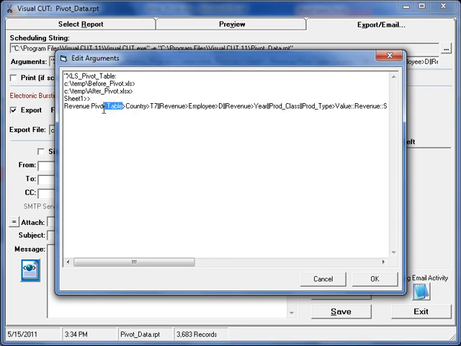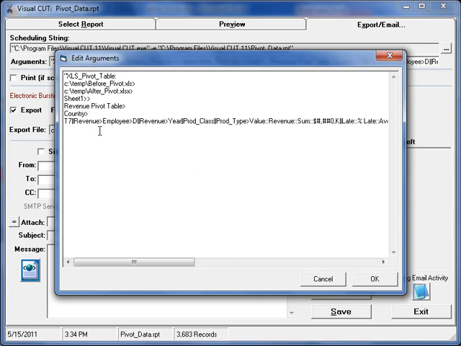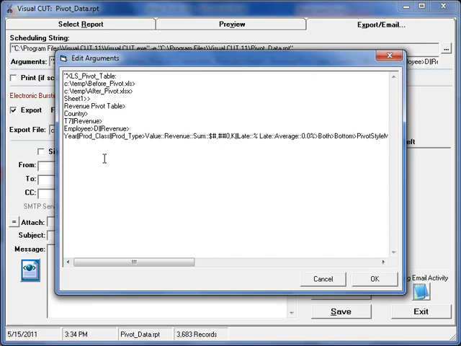Next, we have the name of the tab that's going to be created with the pivot table. Then we have the rows, and in this case, I have only one element for rows, which is country. And this specifies that the country rows are going to be sorted as top seven by revenue. I have the columns, which are going to be employees, and those are going to be simply descending by revenue. I have the report filters, which are year, product class, and product type. If you remember the pivot table, those are the areas at the top left corner.